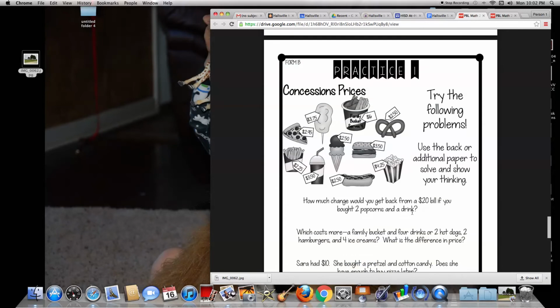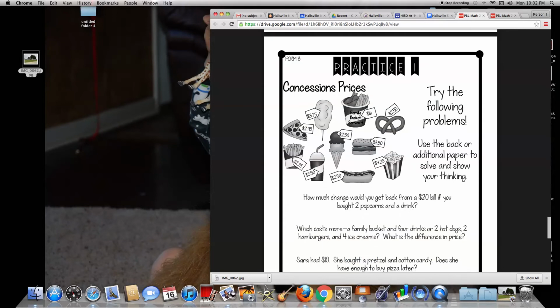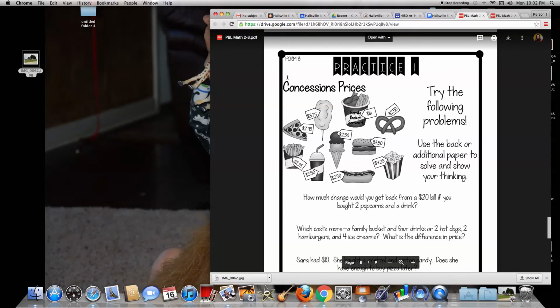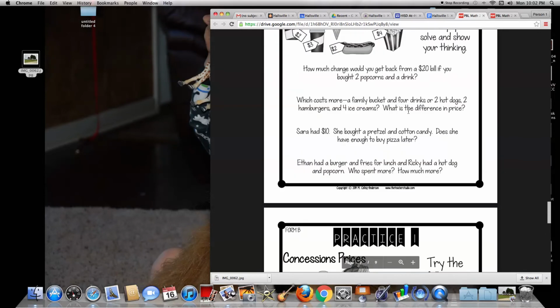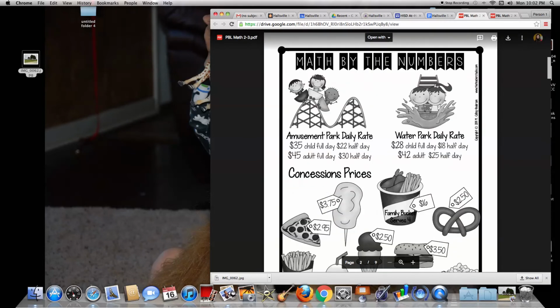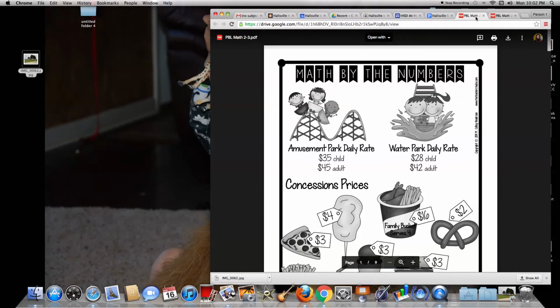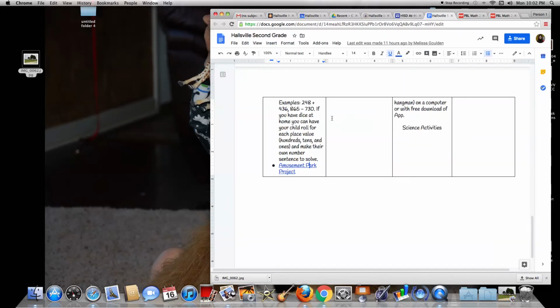One of the things too, parents, that we try to do is we realize that you may not have printers at home and you may not be able to print these items off, but we wanted to have something that you could easily pull up, whether on an iPad or computer, even on your phone, that the kids can read off of. And so we understand that there are some limits with this, but we are all working together to try to make this as smooth as possible.